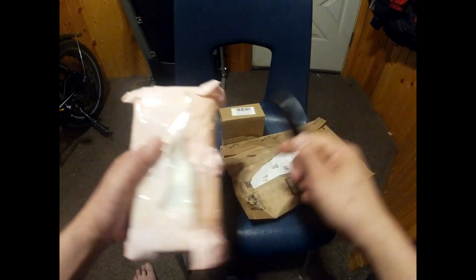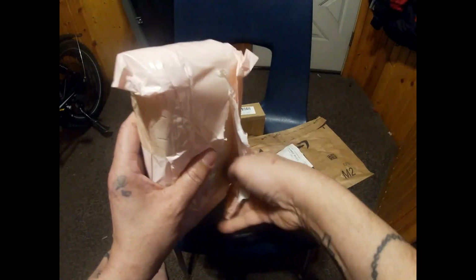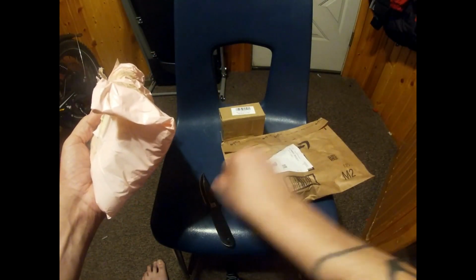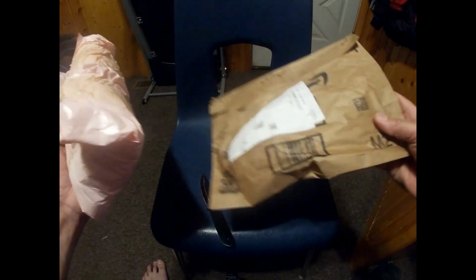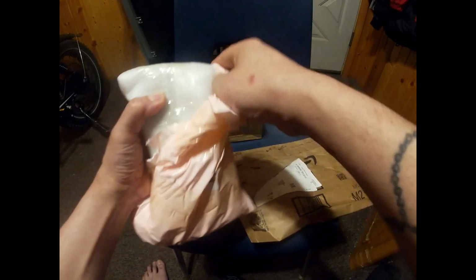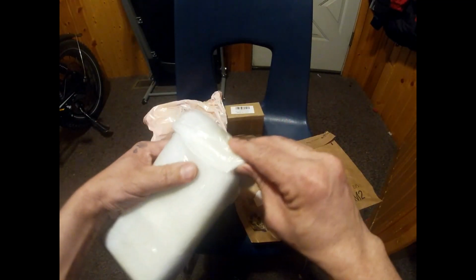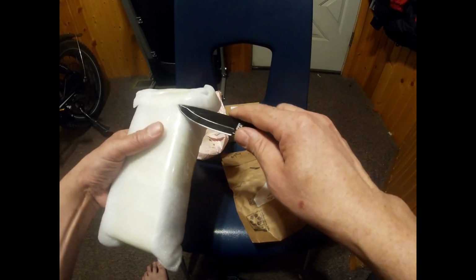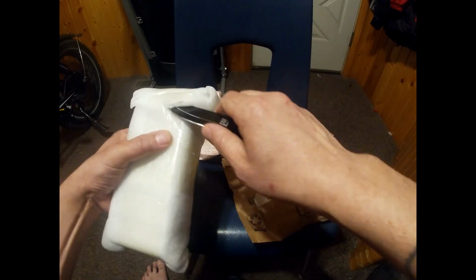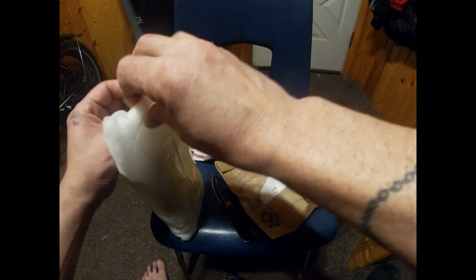Well, okay. It came with a lot of foam around it, and it came in one of these envelopes. But I took it out of the envelope and just left it like this. So let's open this up. Okay, packaging is pretty good. This is the 1500 watt controller we're about to open now. And here it is.